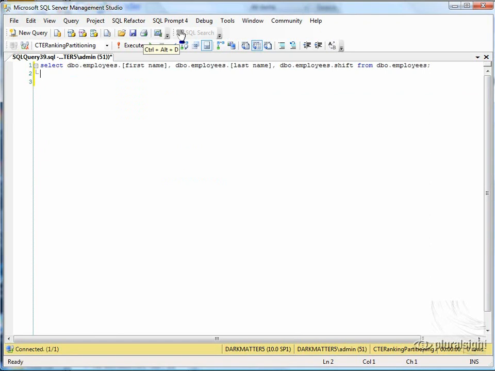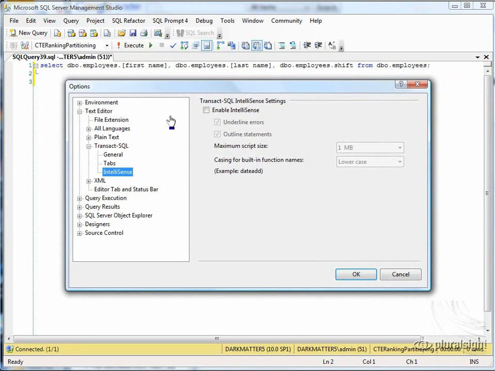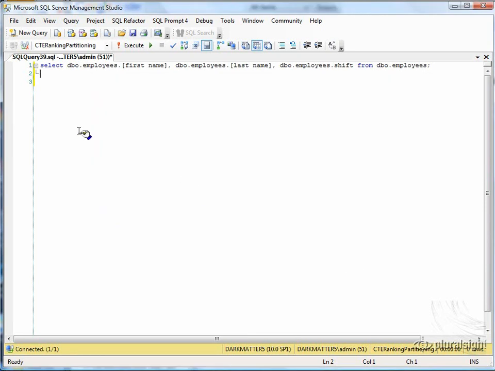And let's go over and configure IntelliSense. The way that you do this is to go down to Tools, Options, and go down into the Transact SQL Editor. And notice here, this is saying turn off IntelliSense by default, which means when you open a new window, it won't turn on IntelliSense. That's why the window I opened didn't have it. But I'm going to say, no, it's okay to turn on IntelliSense. And then I'm going to turn off statement completion. So now I have IntelliSense turned on, so I'll get the underlined squigglies for syntax errors, but I've turned off the completion features. I'm going to get the completion features from SQL Prompt. Okay, so now this is all reconfigured, looking real nice.